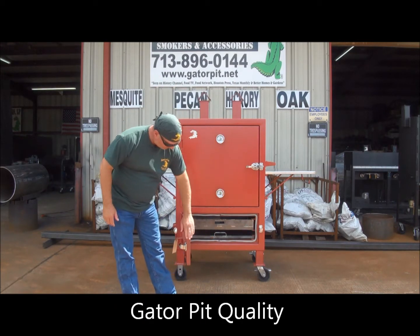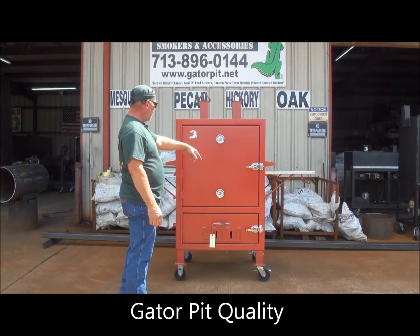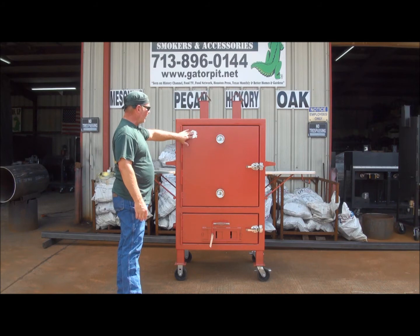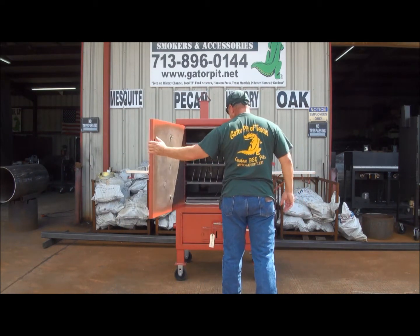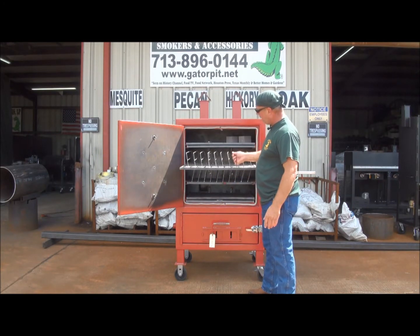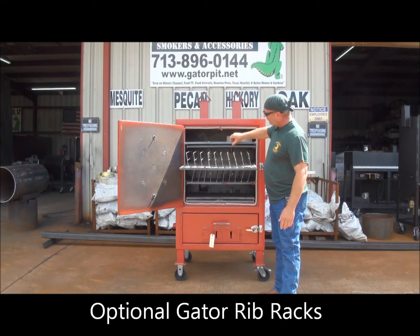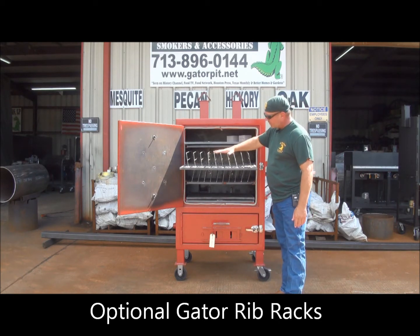Again, you can see the thick door. It's fully insulated. Double gauges, dual gauges, Gator Pit stainless steel logo. Inside here, you'll see we have rib racks. These rib racks slide in and out. You also have your standard food grates or meat grates. This actually is the grate that goes in this level.